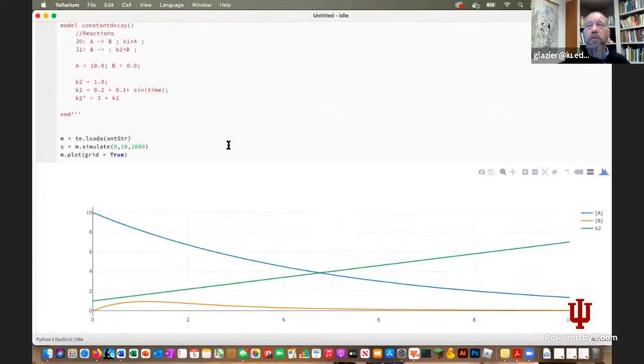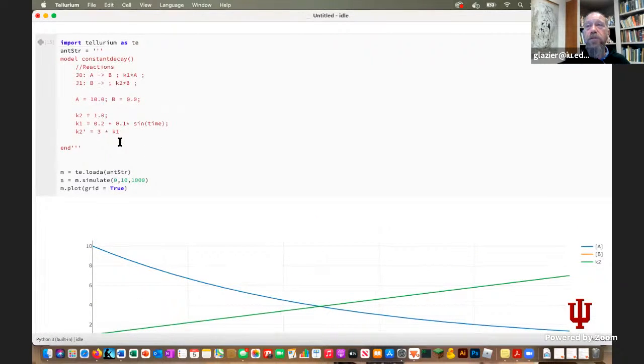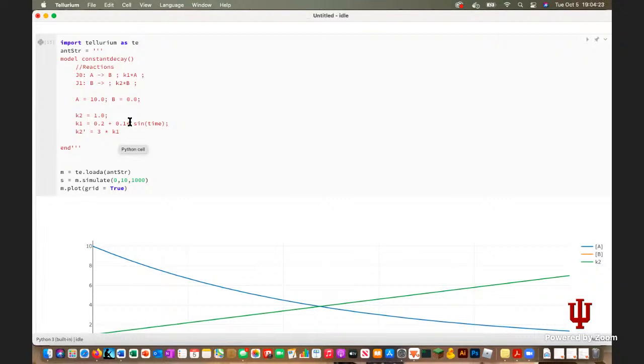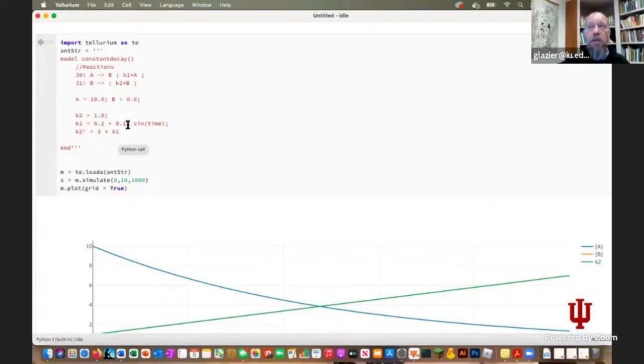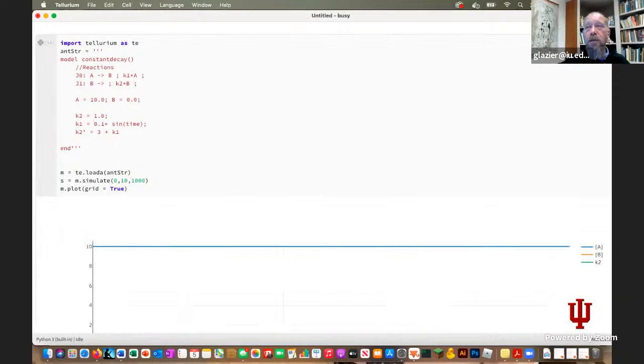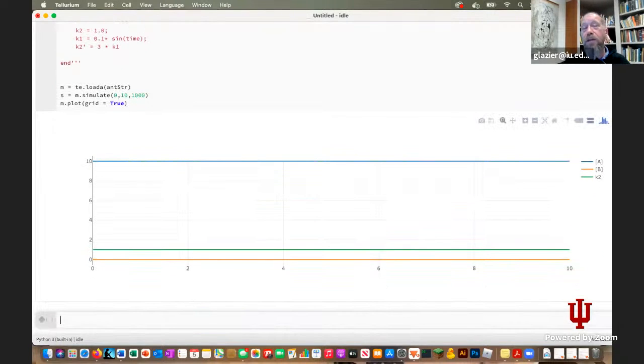What if we make K1 just equal to, get rid of this plus 0.2, make it just 0.1 times sine of time. All right, let's see what happens there. Oh, I see what happened.